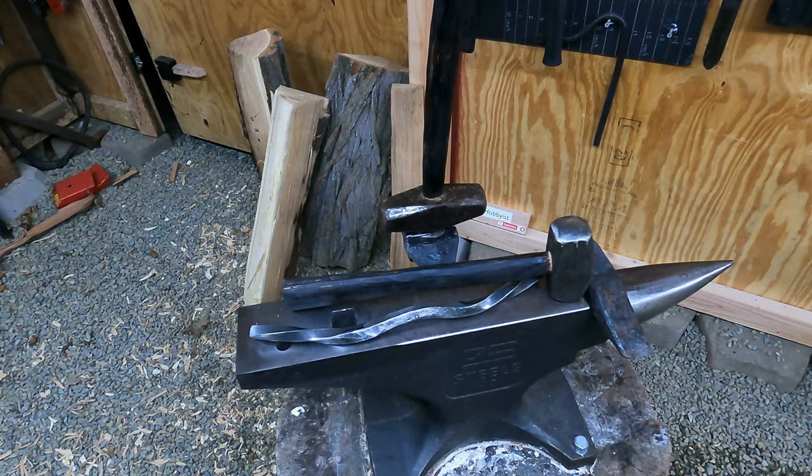The price was pretty high for handles, and I'm looking around. A lot of great YouTubers out there have plenty of instructables on how to make handles. So what I did was I watched them, I did a little bit of research, and I figured out what was around me that was available in the way of wood.